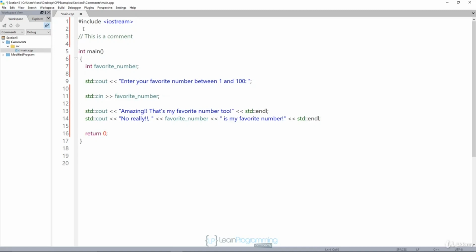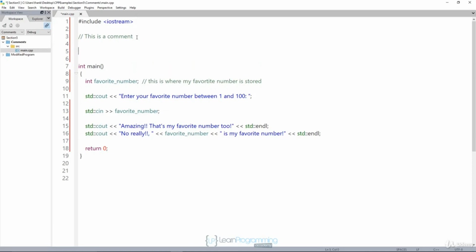Typically you see these comments done like this, or you may see them, for example, right after this variable declaration here for favorite number. We could do something like // this is where my favorite number is stored, or something like that. That's kind of a silly comment, and I'll talk more about using these things wisely. The compiler is never going to see this because the preprocessor will see the comment and strip it out and just replace it with a single space. Okay, so that's one style of comment. That's a single line comment.